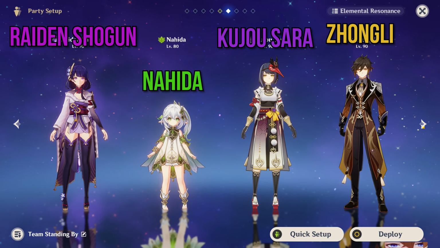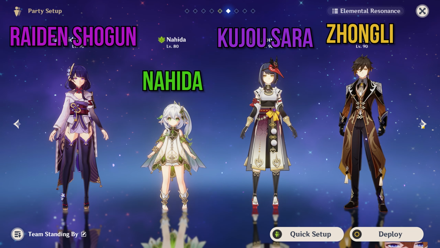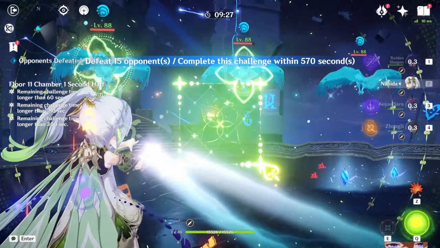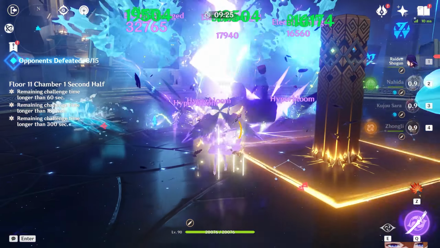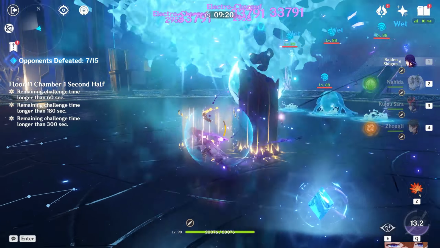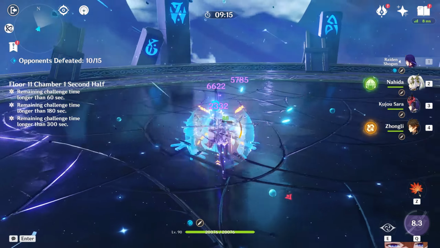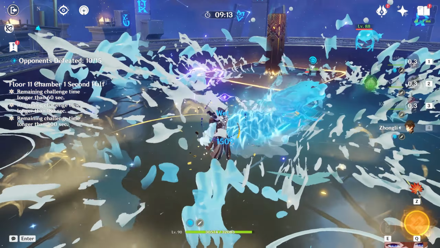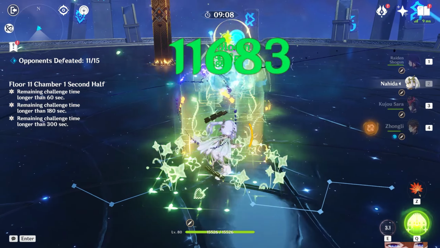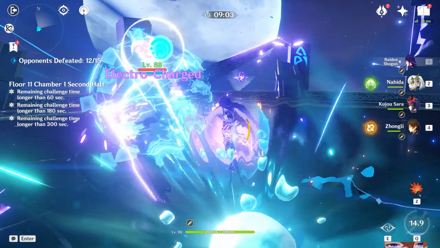Next up, a bit of a more experimental team, but if you like huge damage numbers, I would like to recommend Raiden Shogun, Main DPS. Now with Raiden Shogun, if you pair her with Nahida, Kujo Sara and Zhongli for shields and general survival, you can deal some damage. If your Raiden Shogun is very well built and you have invested well into her, you can definitely already reap the benefit. But by using Nahida and a well built Kujo Sara, you can also deal incredibly high damage with the Kujo Sara elemental burst, and Nahida's constant Dendro application just boosts up Raiden's electro damage even more.